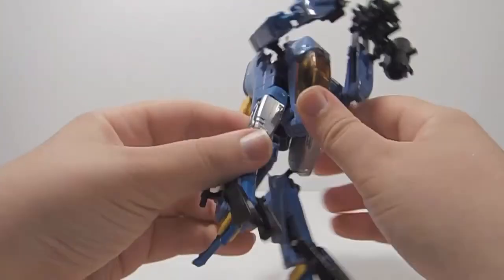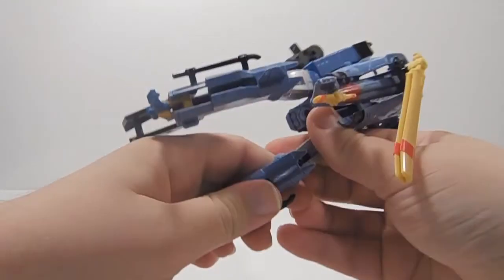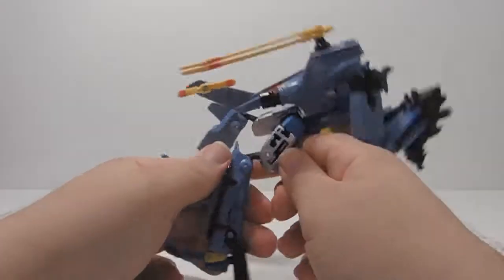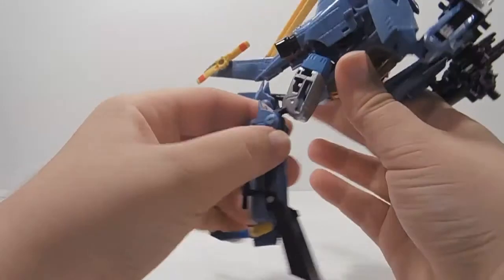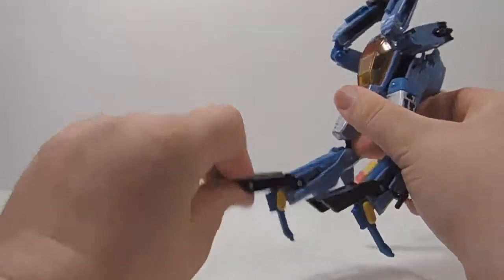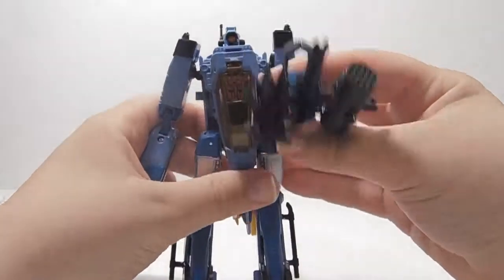You can also, if you want, give him a more severe chicken leg by pushing it back a bit, but it's so tight, I fear I'm going to break it. So I'm not going to. Unfortunately, his toes don't do anything. They're pretty much static. But yeah, I really like this guy.